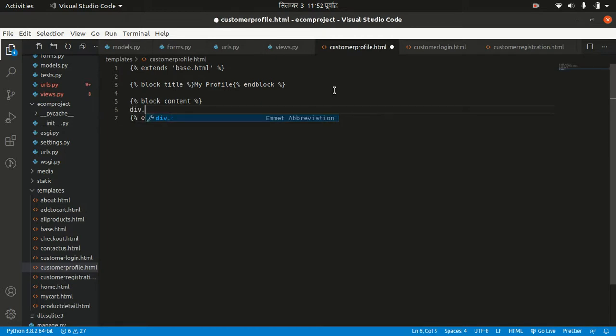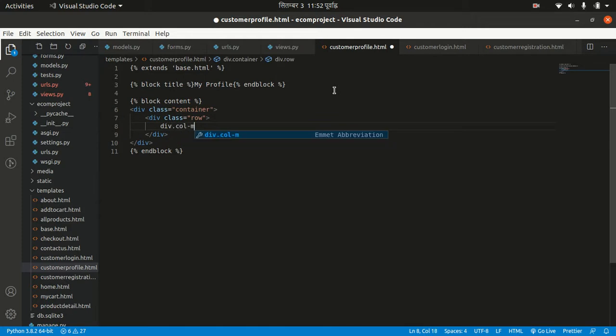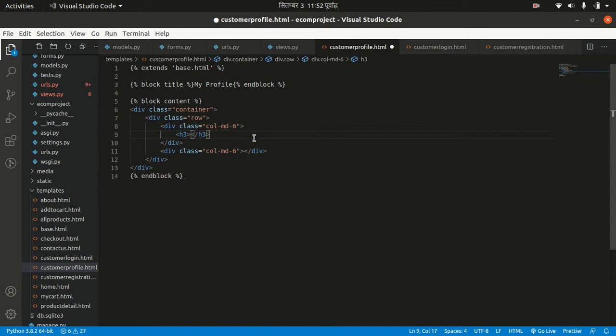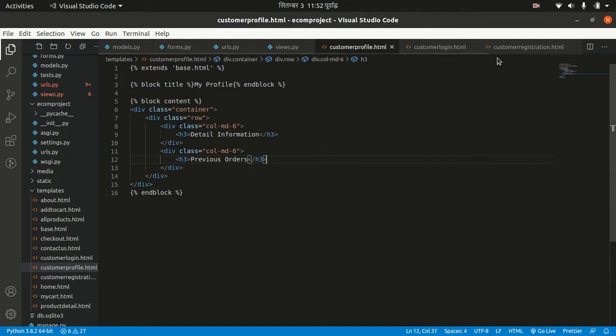Okay, so div.container, div.row, div.col-md-6, and I want to make it two times. Here I want to show the detail information, and here I want to show the previous orders.